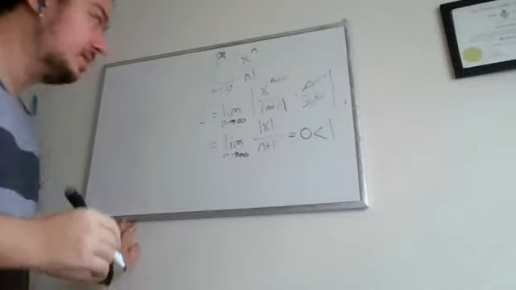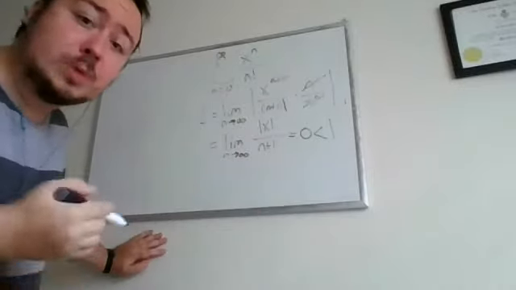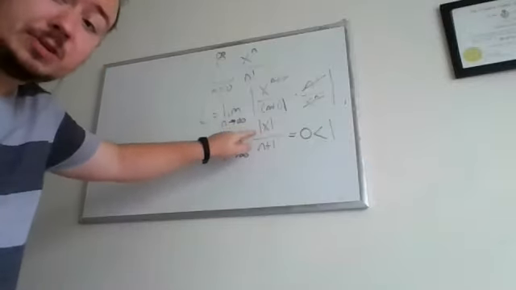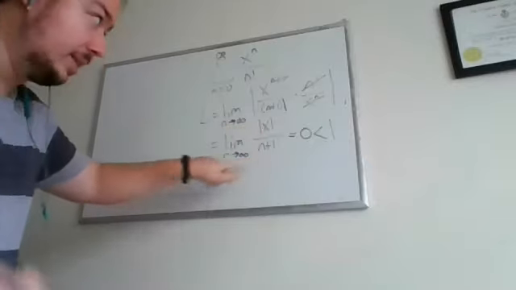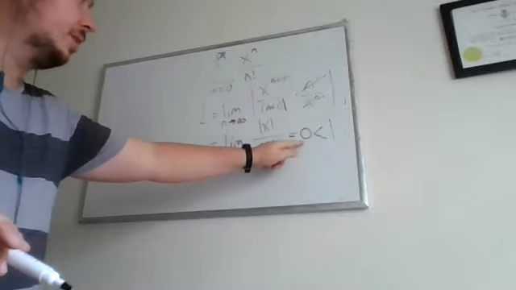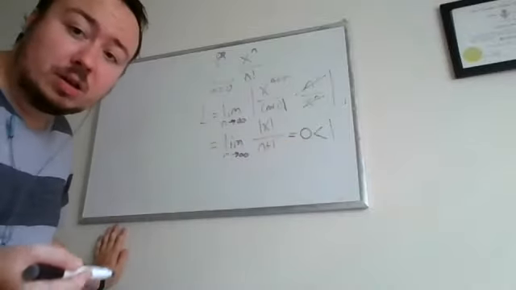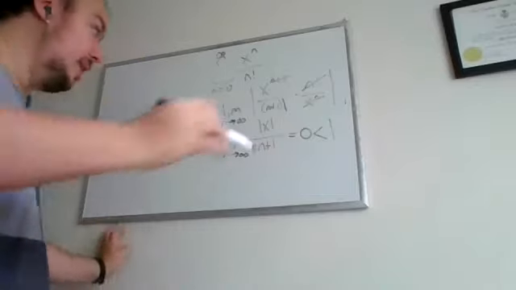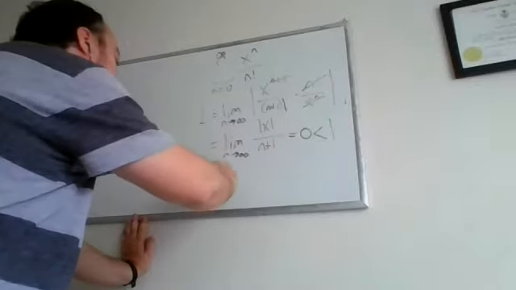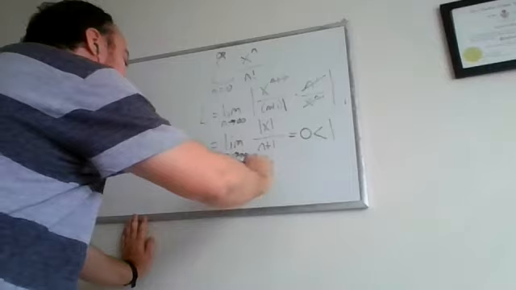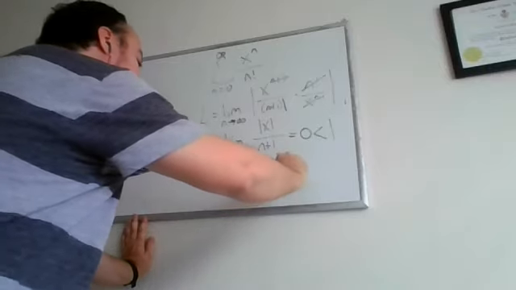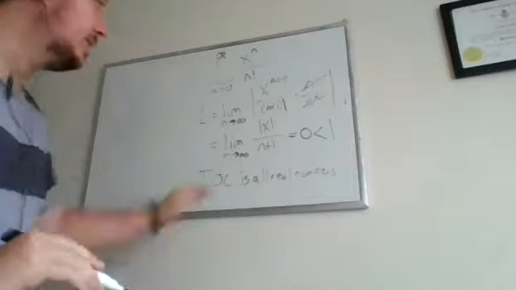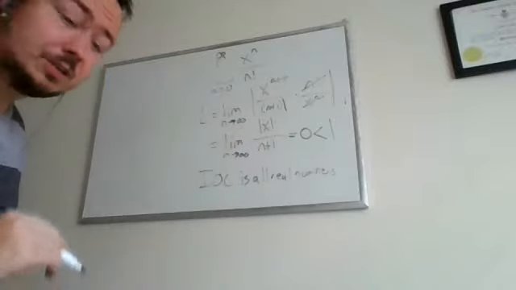So it seems like this example is a little bit funny because no matter what x we end up picking, this could be like a billion, for example, eventually that n plus 1 will make that be insignificant. So it doesn't seem like it matters at all what x we pick for this series. It will still converge no matter what. And when that happens, we say that our interval of convergence is all real numbers. No matter what number I pick, I can safely plug it in to this series right here.